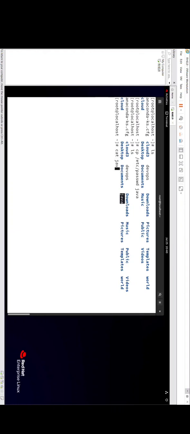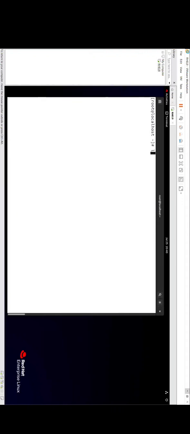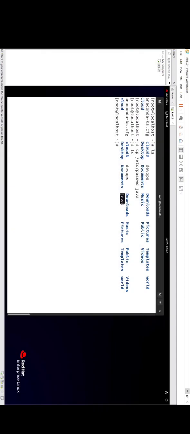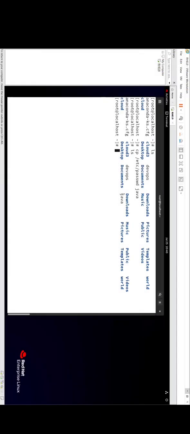See that the content is already existing. So now the DevOps file is there, and the Java file is created with some content.